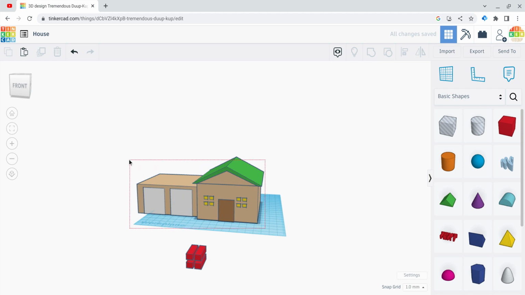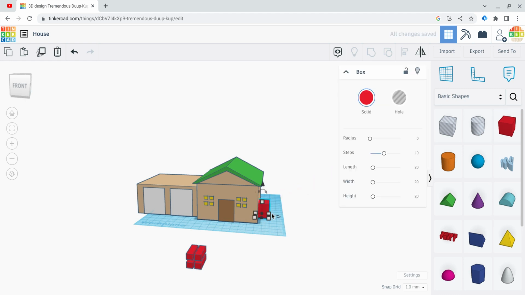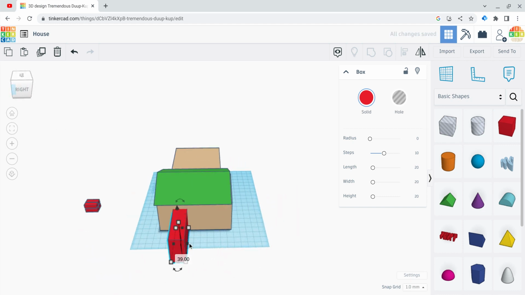And let me see how many shapes there are. So there are 3, and I'm gonna group it all. So now I'm gonna add another side, which is basically usually for bedrooms and those places. And I'm gonna increase the height. It's almost gonna be the same size as a garage. You can later add a roof if you want to. I'm not gonna add a roof.